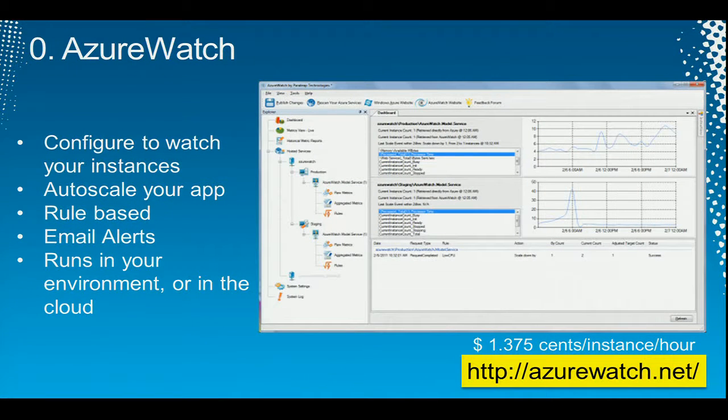So the first one we're going to look at will cover probably the first question I get about cloud computing, and that question is, does Windows Azure auto-scale my application for me? So I have an application, it's a web application, I've deployed it. Maybe there are some front-end servers like the web role, and I have some back-end servers running on a worker role. Maybe there are some queues involved in that sort of thing. And some people want Windows Azure to scale that application up and down automatically for them. And today we don't do that.